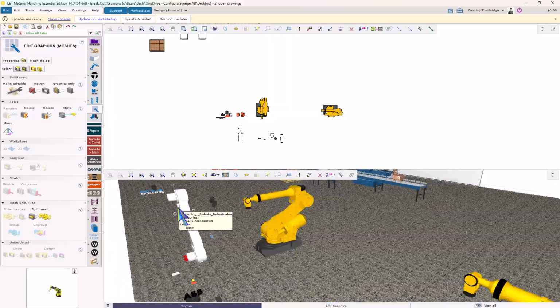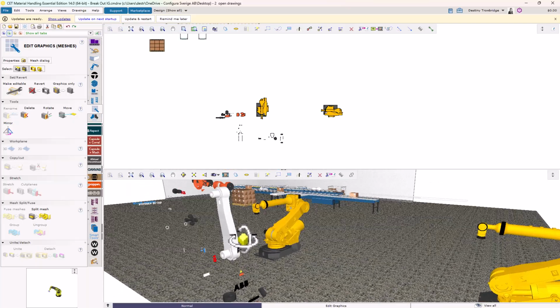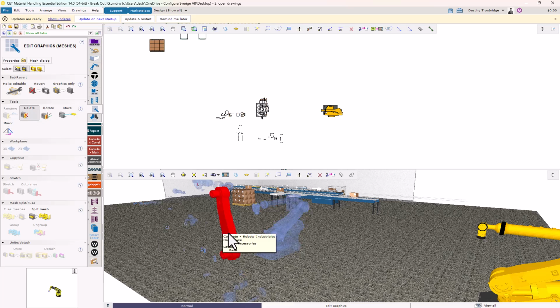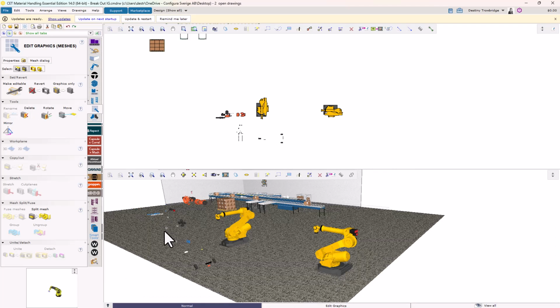So when you're working with deletion, it's nice to work in 3D as well, so you can see all of these little bits. You can go through and delete all of these parts and get rid of everything that you don't need. Just make sure that you are not deleting anything from the thing that you intend to keep. So you can go through and make these adjustments to that symbol.